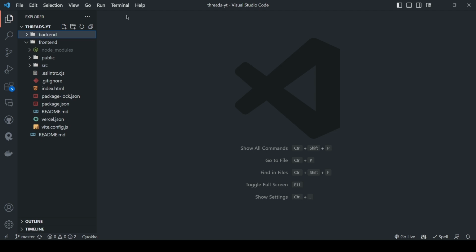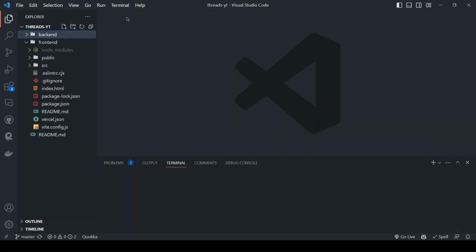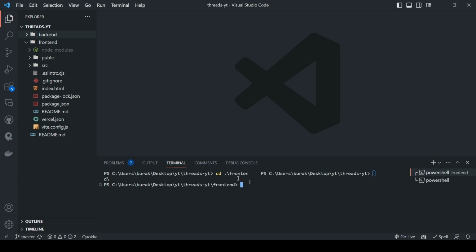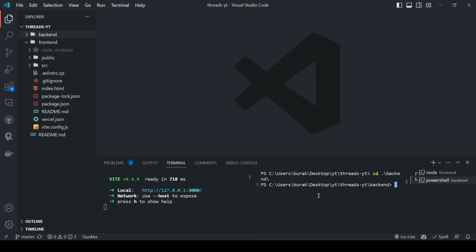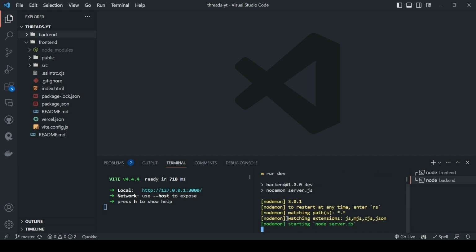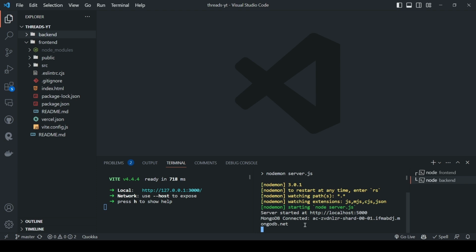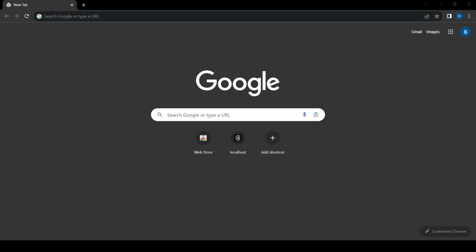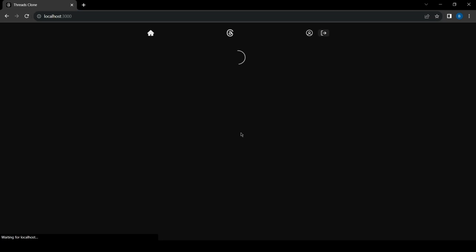So I'll open up a new terminal, and I will split that into two. On the left I will say cd f, and then I'll press tab so that it will autocomplete to frontend, and then I'll say npm run dev. On the right hand side we'll say cd backend and then npm run dev, and it's hopefully going to connect to the DB and then start the server. Okay, now it is done. I can just shrink this and let's test it out in localhost to see if our application works.